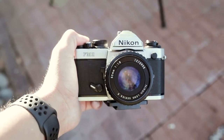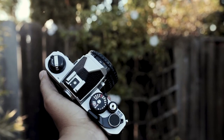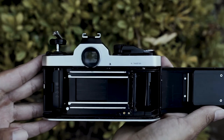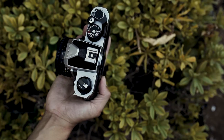The top of the camera has standard controls — nothing extra. You have your lever to release the film once you're done, your top hot shoe mount in case you want to add a flash. This is one of the few cameras that has a 1/4000 shutter speed, which also has to do with the internal honeycomb mechanism inside the camera. 1/4000 of a second in something this old is just wow — how did they achieve this?